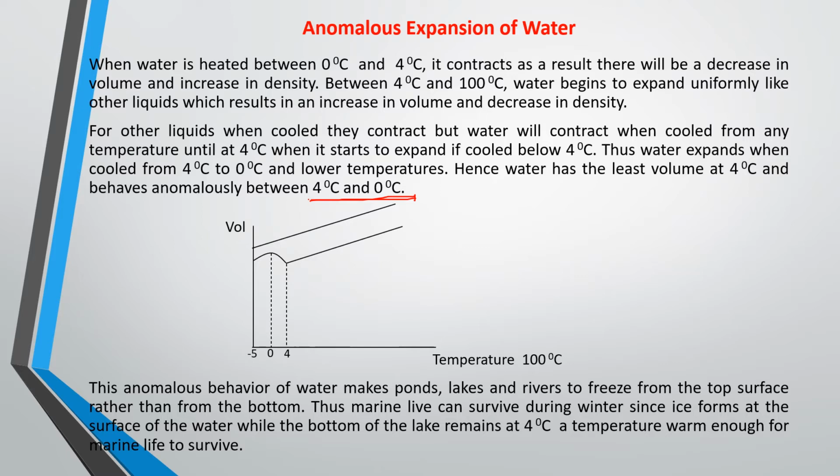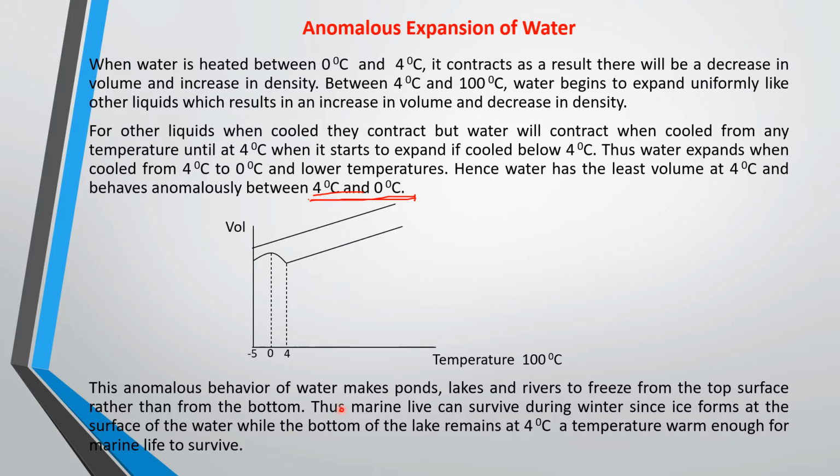And this behavior of water makes it possible for some marine life to survive in those areas where the water or the lake normally freezes during winter. In some countries, you have lakes that are frozen, but there are still fish surviving under it, and it is because of this behavior of water.